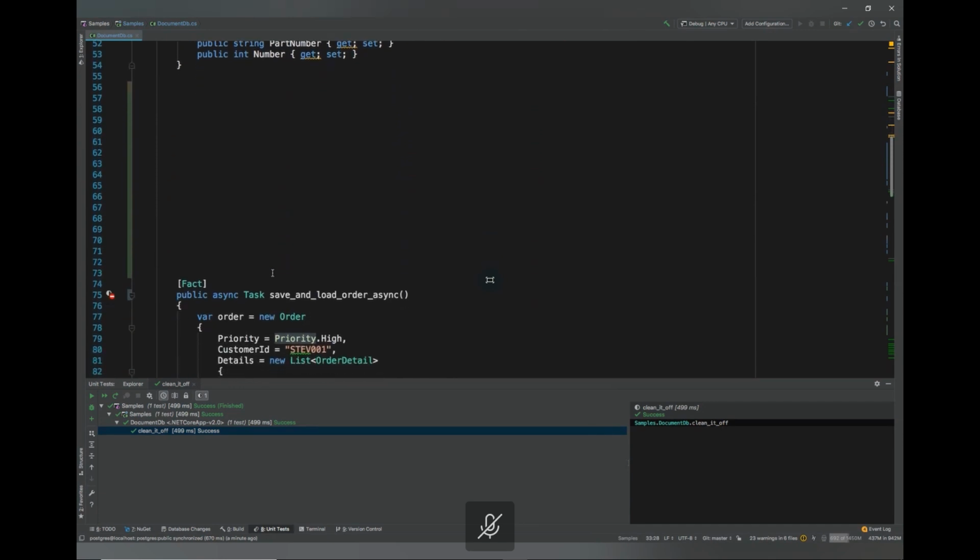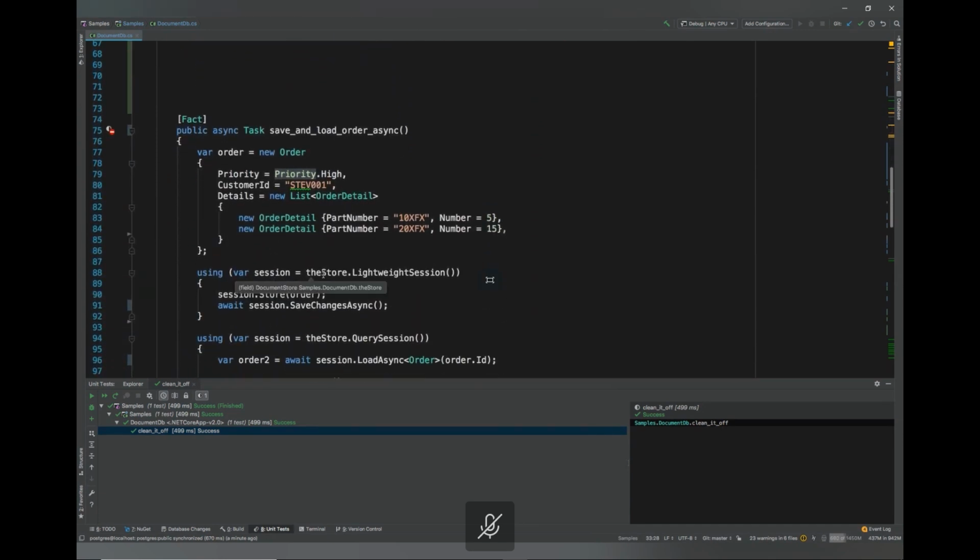So we have no database, but we have an Order class, and we'd really like to get it persisted. So we have a store. That is going to be a singleton object within your system. There's not a direct analog inside of Entity Framework, but if you're familiar with Hibernate, I'd say that's roughly analogous to the ISessionFactory from Hibernate. But to get to Marten's version of a DbContext, we need to get an IDocumentSession.